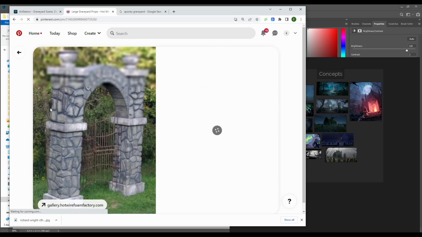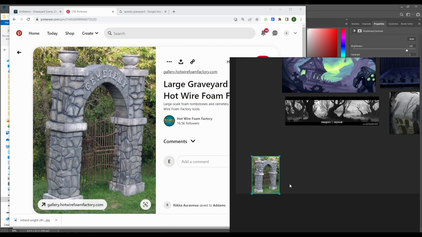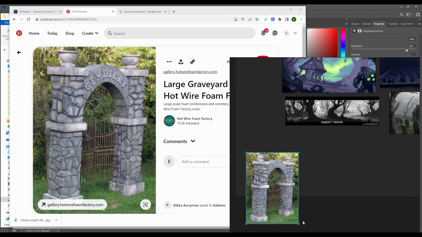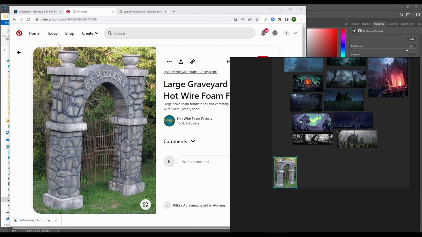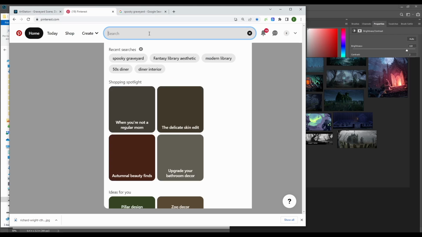So this is kind of cool. Maybe we could do a gate looking in, although we didn't originally plan for a fourth wall. This is like a Halloween prop, but the structure of it is solid. So let's grab it. It never hurts to grab a few, even if you're not going to end up using them. It's better to just grab it and put it on your board, and end up not using it later, than seeing something that you think maybe, and then deciding that you do want to do it, coming back and realizing that you can't find it again.